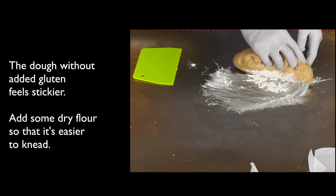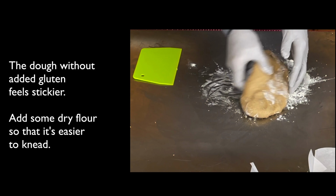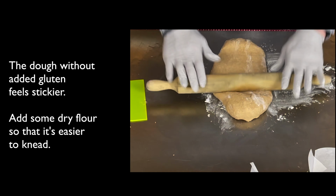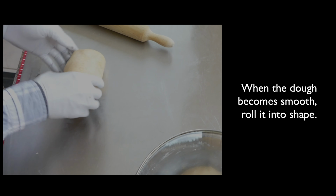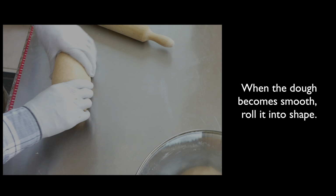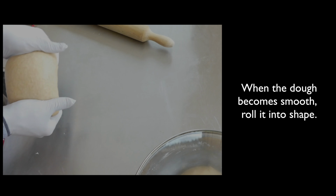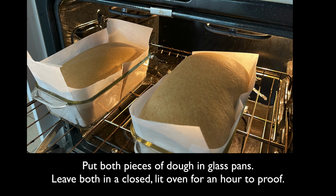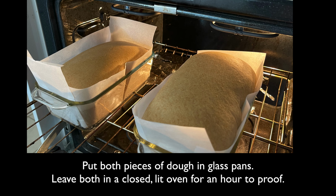The dough without added gluten feels stickier. Add a little more dry flour so that it's easier to knead. When the dough becomes smooth, roll it into shape. Put the dough in glass pans and leave both in a closed lit oven for an hour to proof.